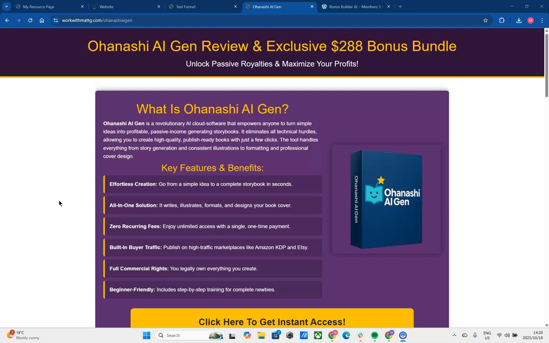Now, the other thing I'm going to show you today, in terms of how you can go about creating pages with this Bonus Builder AI, is something slightly different. I wanted to put a bunch of resources that I've gathered together onto a resource page that I can share with people, so that people didn't necessarily have to always opt in.